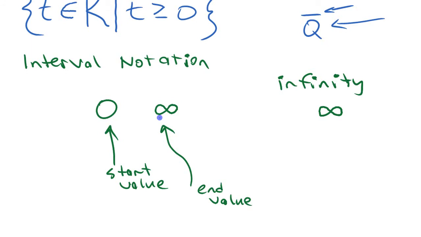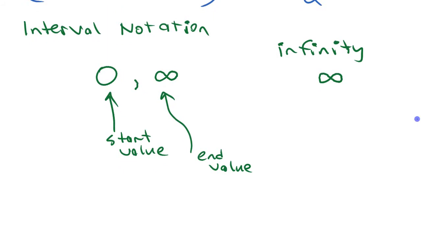But I know it's dumb to put that the end point is infinity, because is infinity a point that you can get to? It's not. But for interval notation, you always need a start value and an end value, and you put a comma in between. And then the other thing is, do we include the endpoints or not? The way we had our number line there was 0. I put a solid dot there. Why did I put a solid dot at 0?